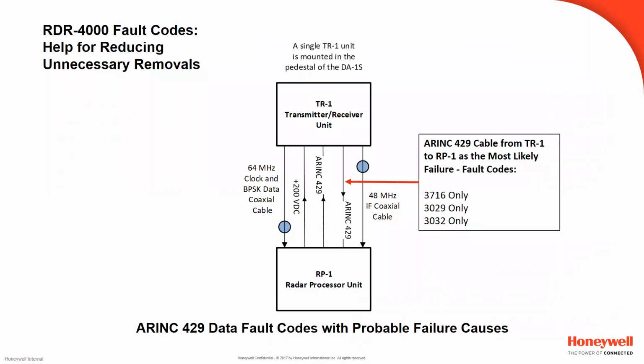So using the ARINC 429 buses, we transmit the data to the memory of the TR1, and then one bit at a time we do what's called a checksum, and we verify that the data has been loaded correctly. Then please remember that the TR1 has RS-422 communications to the GDM module in the antenna drive unit, and it needs to do the same. The TR1 is commanded by the RP1 to load new software into the GDM card of the antenna.